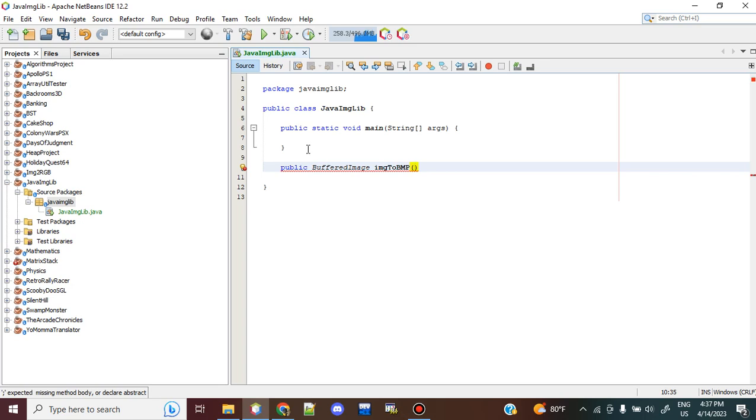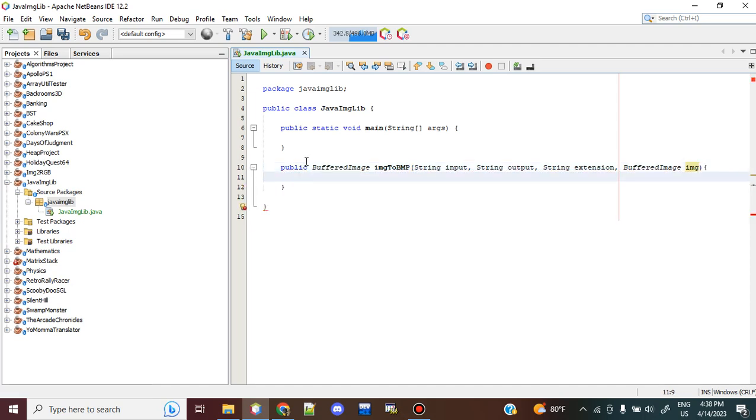So what do I want you to input? I want you to input a string input, a string output, a string for the extension, and obviously a buffered image. And I actually want you to provide me the image.